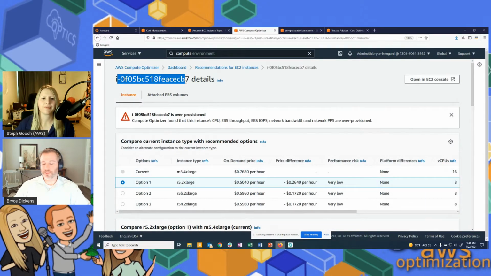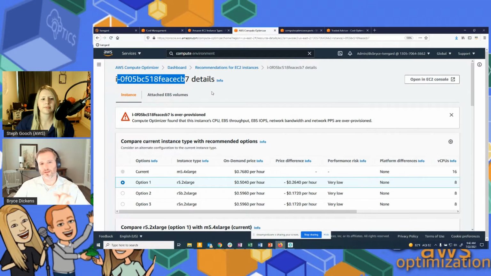So for something else I want to mention too, if we go back to the top, this resource ID, if you're a keen observer, you'll notice that's the exact same instance from what we were just looking at in EC2 recommendations. There's 2 reasons for that. The first reason is the same engine that generates the recommendations for Compute Optimizer is what is displaying the results inside of EC2 Rightsizing recommendations and Cost Explorer. It's the same engine. So it's always going to be the same instance types.